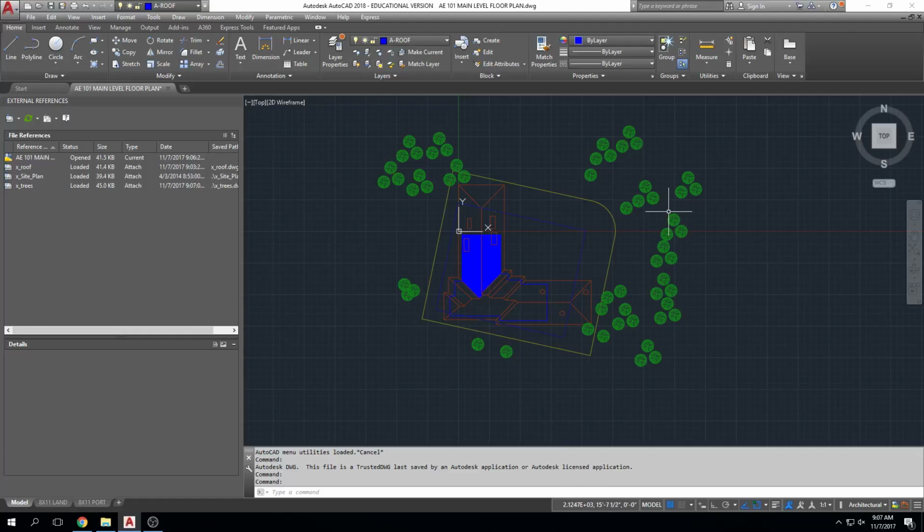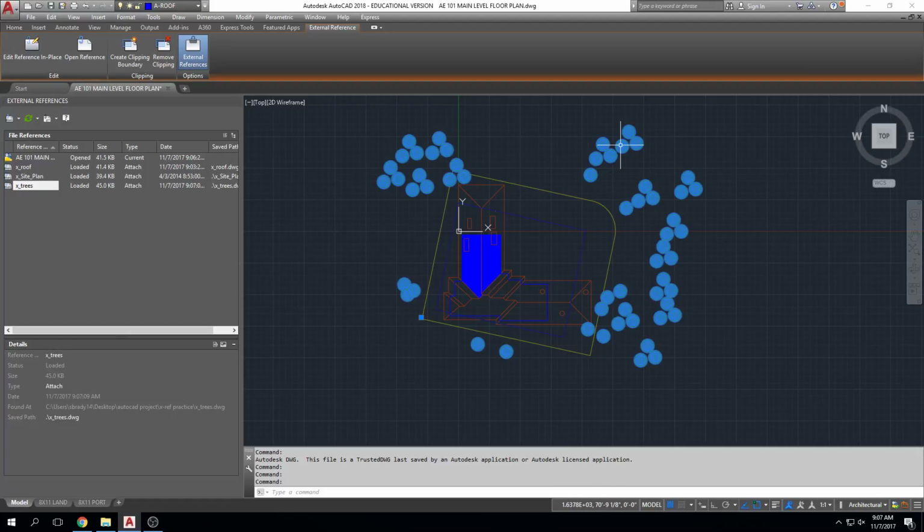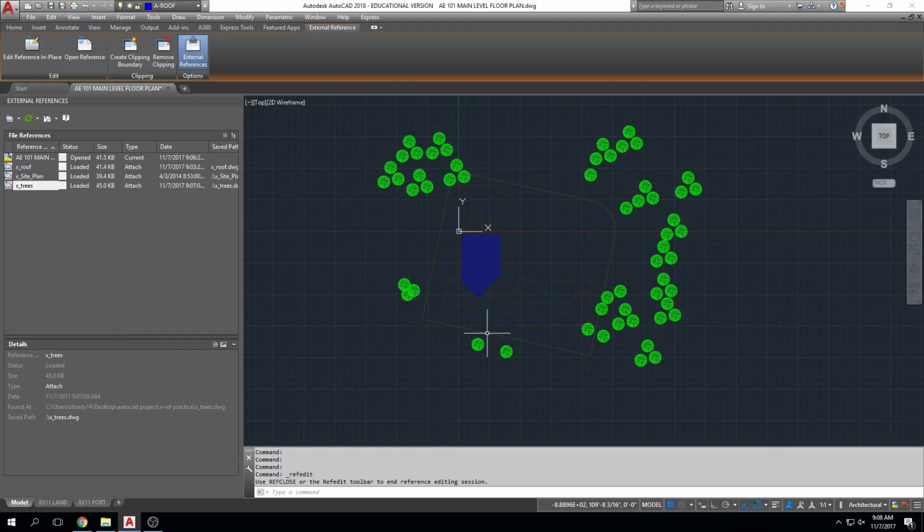Well, I could open up the tree file and Xref the site into there, right, and use it as a reference, okay? I could also, and the reason I didn't want to bring this up is because I don't want you to get lost in it, but if you click on one of these Xref files here, do you see how we have Edit Reference In-place up here? Click. So this is a roundabout way of opening the original file and editing it, but doing it kind of in place right here, okay?